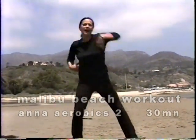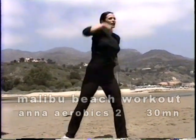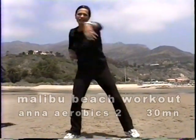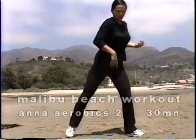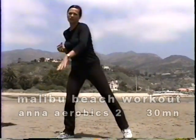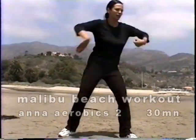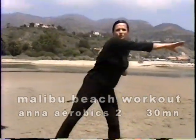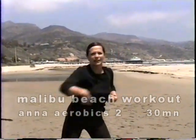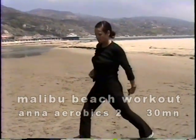Now reach your arms up high. Reach. Seven, six, five, four, three, two. Back to center. Four, three, two. Reach your arms down low. Eight, seven, six, five, four, three, two. Back to center. Slow it down now. We're getting ready for stretching. And reach, reach, and reach. Slow it down. Last four, three, two, and hold it here for a stretch.